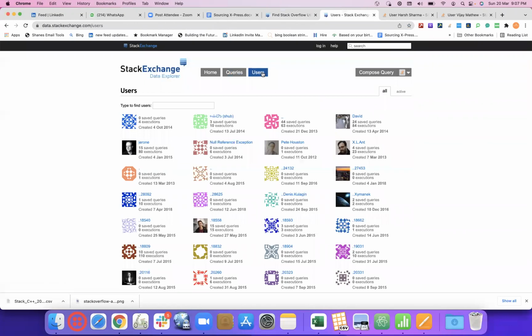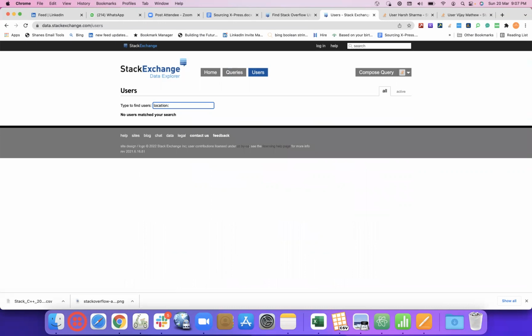Let's click here. So again, if you see, it's taking me to this page where I do not have any operators or filters like location colon. Will it work the way we use in GitHub? No, it doesn't. Active or all users?